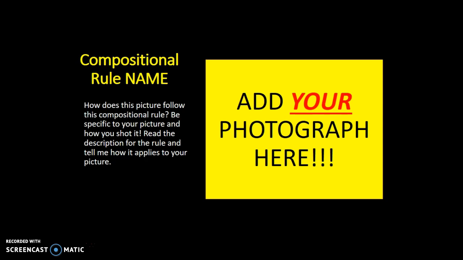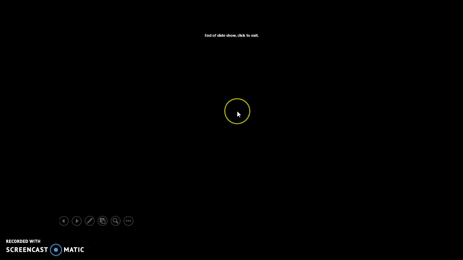I want specifics. I don't want generic, and I do not want copy and paste. Do not go find a definition and simply copy and paste it in there. It needs to be specific to your photograph. We will see this slide 5 times. It's the same exact format. Here's the next slide. You can't even tell it's changing, but there's another slide there. Okay? The next slide, the next slide, the next slide, and then we're at the end.